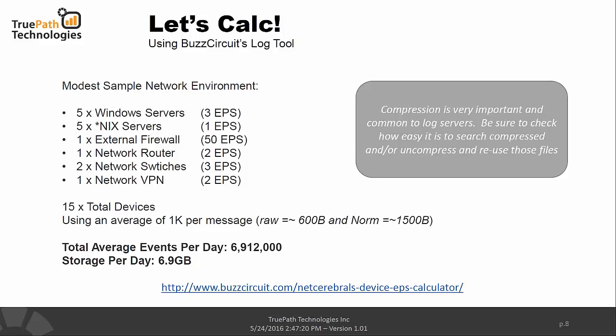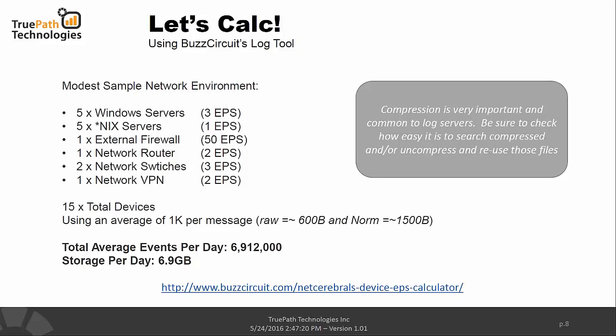So we're talking 15 total devices. Doesn't seem that big. We're going to use an average size of the syslog message to be about 1K. Now that varies, but bear with me, let's just say it's 1K. So what we're looking at, our total events per day is just about 7 million events. So we're looking at about 7 gigs a day for this small network environment. And that's really important to know, because you can very easily do 7 times 30 times 12 for the year and start looking at this kind of data, because the first thing people say is, oh, well, I want to be able to search this data for 1 year or 3 years or something like that. And it really starts to add up.